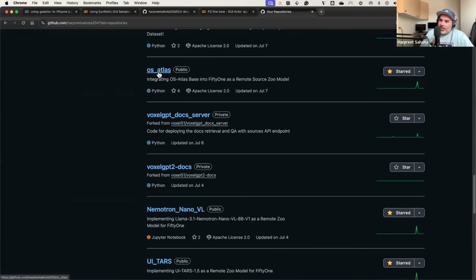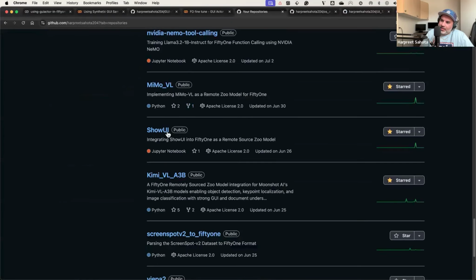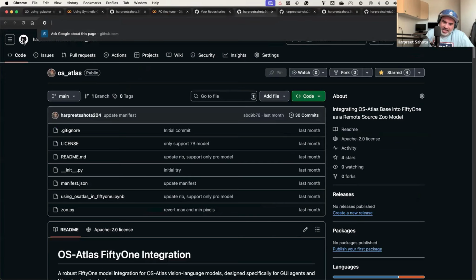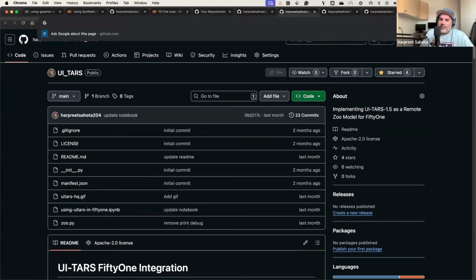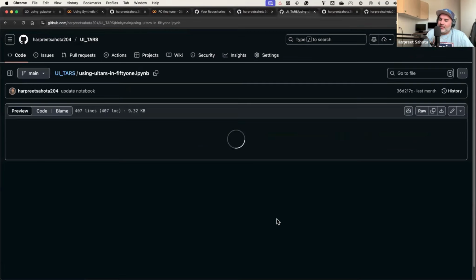For example, here's OS Atlas, UI-TARS, Mimo VL, ShowUI, Kimi VL. I'll drop all these links in the chat, and you can hack around with these models because every one of them has a notebook that shows you exactly how to get started.